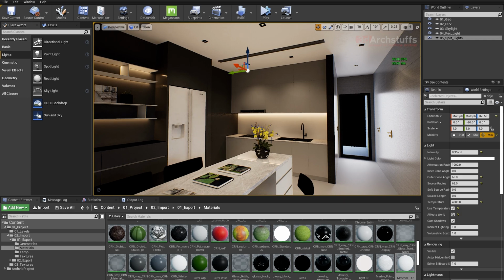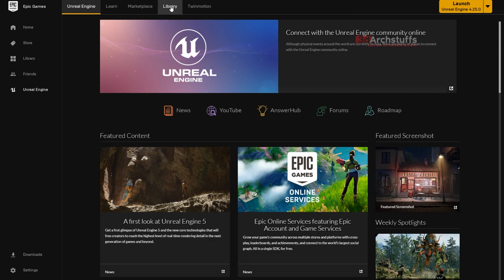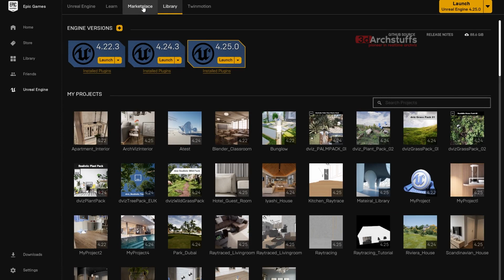What we can do is use lots of libraries, which we already have as free options from Epic Games. So if we go into this Epic launcher, and go to the library, or maybe marketplace, we should go to the marketplace.